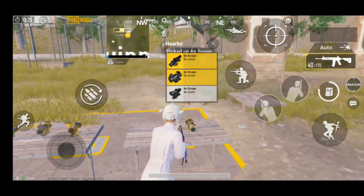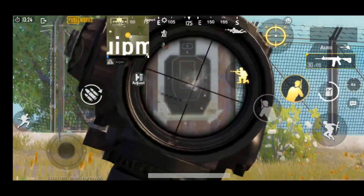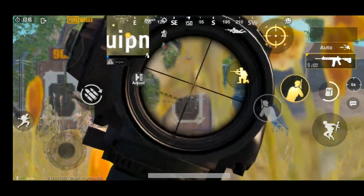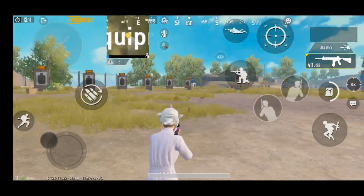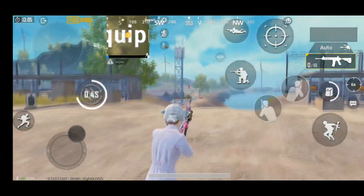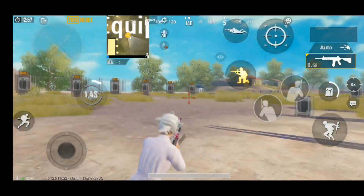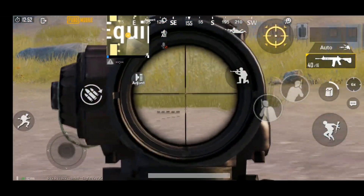So I took 6x at 109, put it on my gun, and now I'll show you the 6x109 recoil control. This is my full 6x109 control. This control takes a lot of effort. I want to call this control stable and I'll keep using the half grip for as long as possible. The half grip gives the best control with much less recoil.